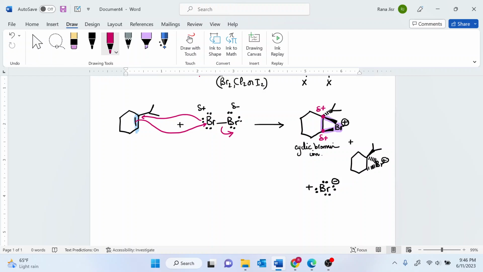And the reason why this happens is just to make the cycle more stable, with the charge being distributed instead of being located on just the electronegative element. This happens every time you have a cycle and you have a charge that belongs to one element in the cycle. Then this means that the charge needs to be distributed across every single element in the cycle, specifically if it was a positive charge.